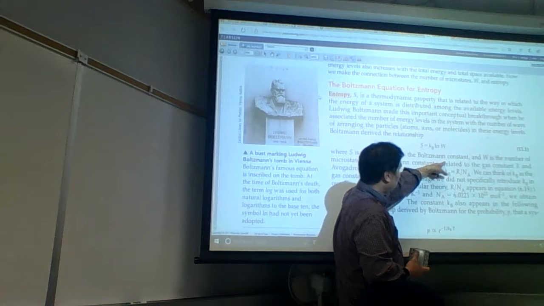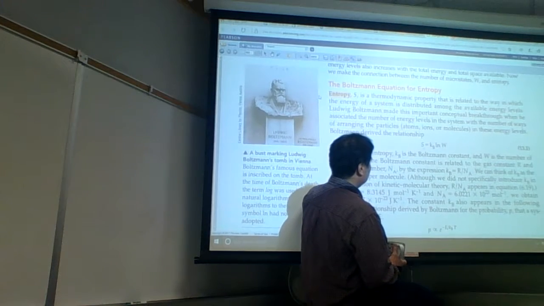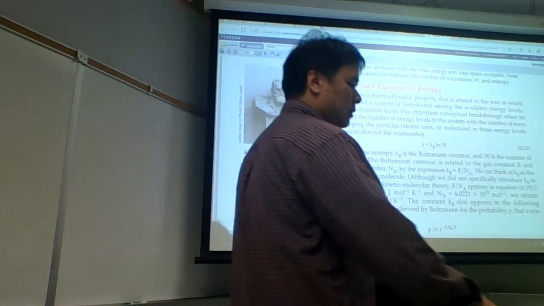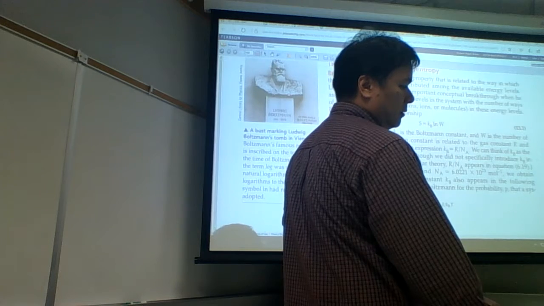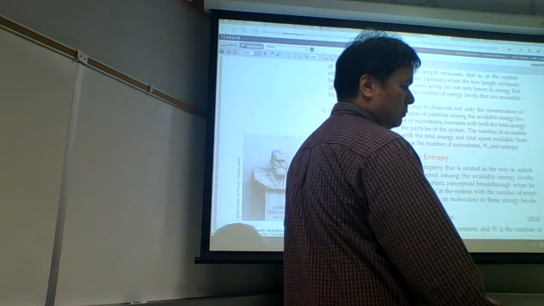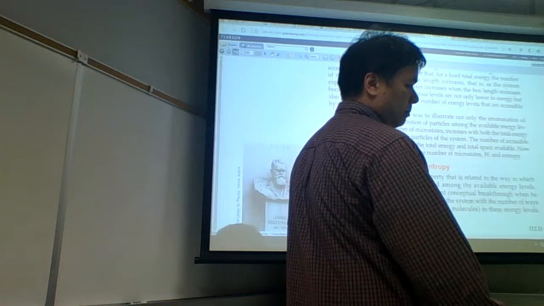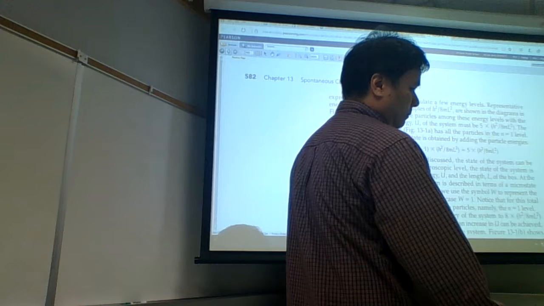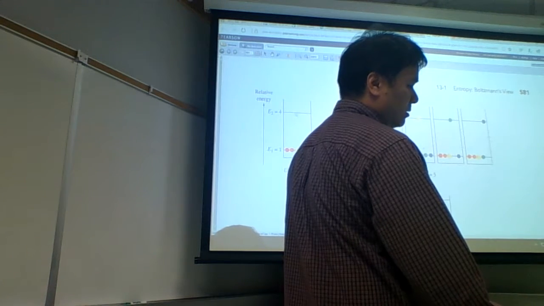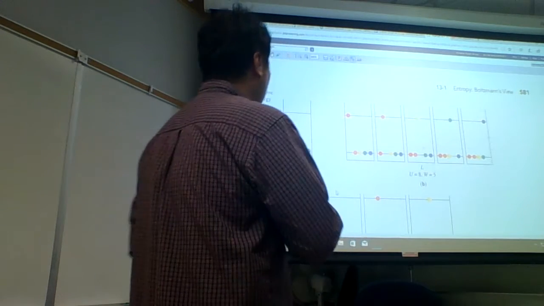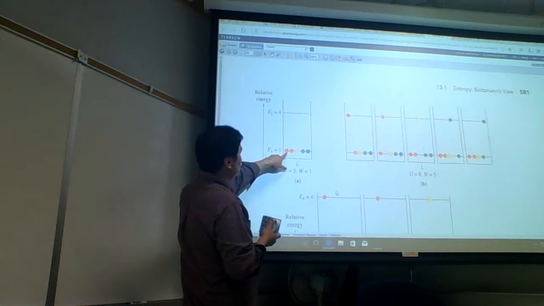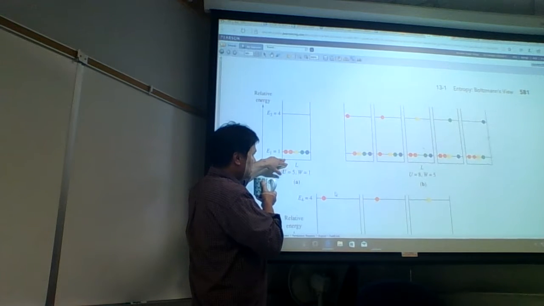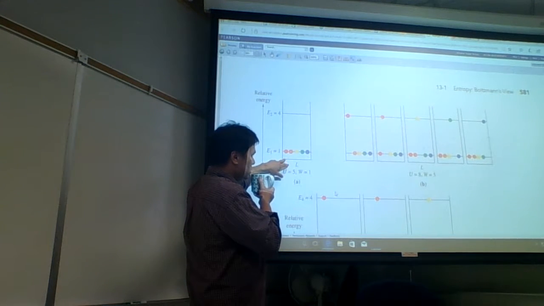The W, the ways, is called microstates. It depends on how many microstates you can arrange things in. And the number of microstates can be shown. Oops, I passed it, because this goes through microstates first. So let's say all this is energy, and what you see here are a continuum of energies or quantized energies.